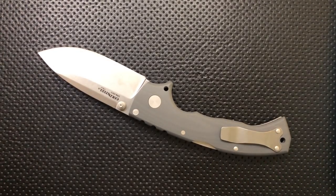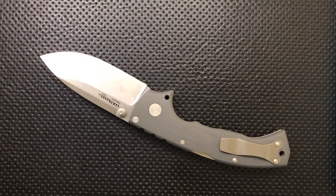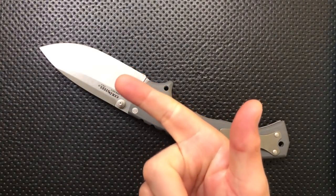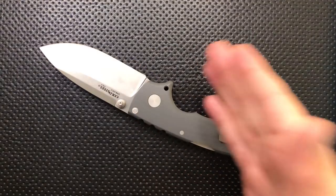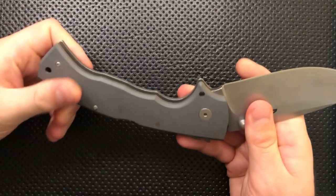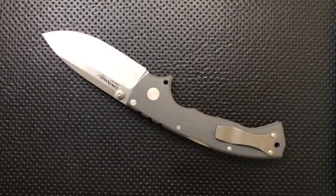On the bad side, first off, this is a very expensive knife at $300. That said, I don't actually think it's that bad — this is a massive chunk of CPM-20CV, a high-end steel. More importantly, who's making something similar? The other options if you want something this big and overbuilt — Medford Knives, Dyerware, Hinderer in their fatty versions — you're always going to be paying five or six hundred bucks. Considering this is actually ground to cut and comes with a production warranty, I'm not so opposed to the price tag, though it'll be a deal-breaker for many.